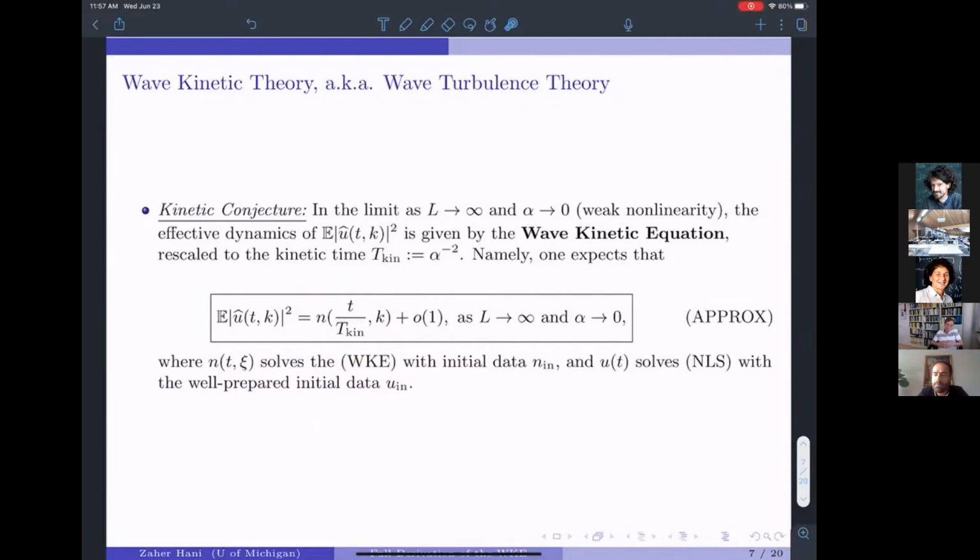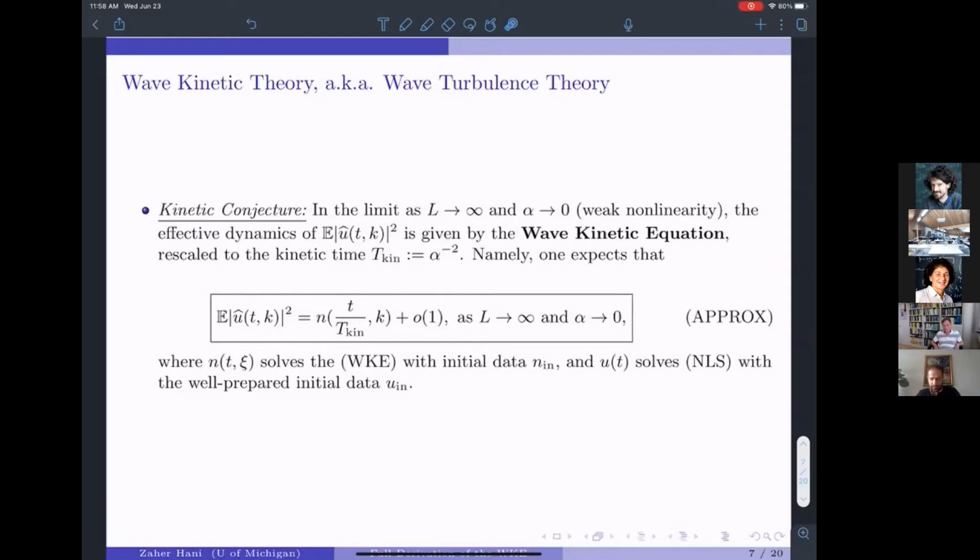The limit, so which is the order in which you take the limit L to infinity and alpha to 0? Yeah, this is a non-trivial question that I will come back to. This is essentially the question of the scaling laws, which we will be talking about in a couple of slides, if you don't mind. The point is that there is more than one way to take it. The short answer is that there are regimes of admissible ways to take those two limits, and we will talk about those regimes in a few slides.